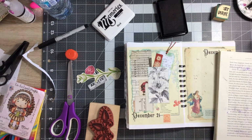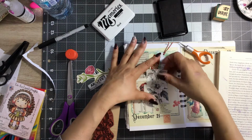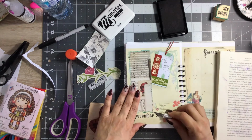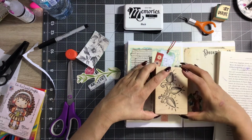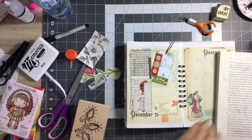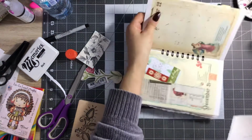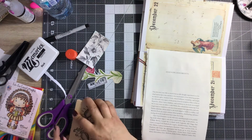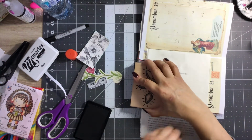Wonder if I could pull that up. Let me see. Might not be too dry yet. Sometimes glue stick will let you. I don't know about that one. That one's down pretty good. That one's down pretty good also. Okay, at least I can get this one, and maybe I can get a little stamping on the side. And if I just cover this up so I don't get ink on that portion, I just want a portion of the stamp to stick through. So let's try that.